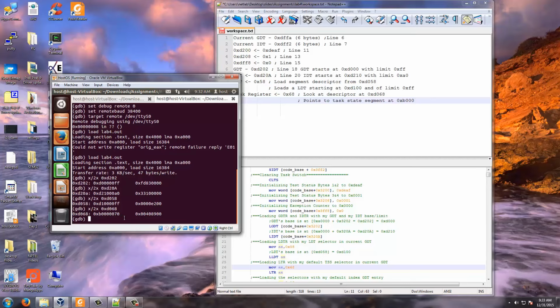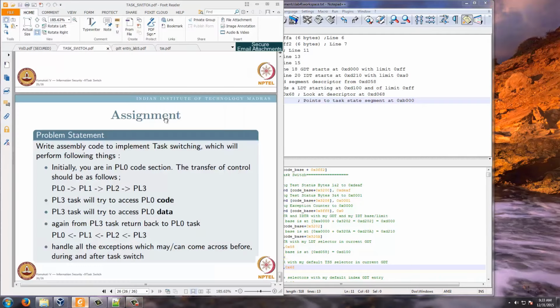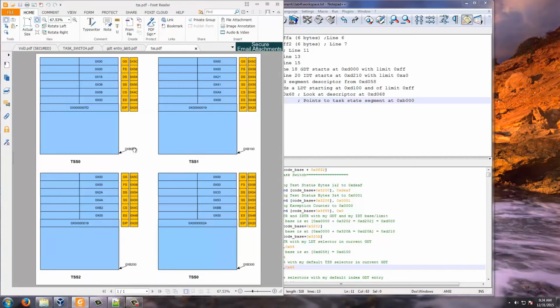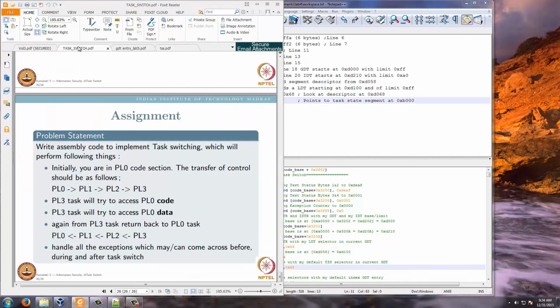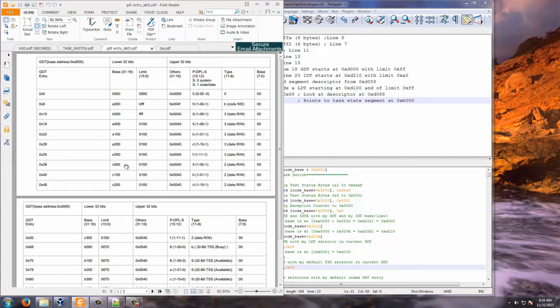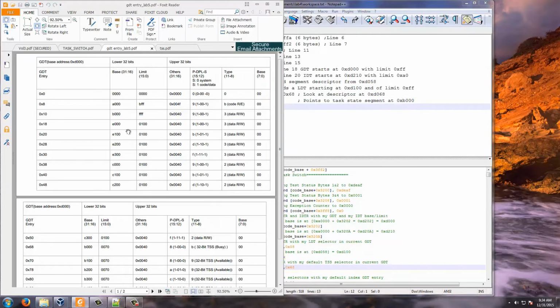Right. Now let us go and see that in detail here. So this is B1000. Let us go and see what was there in 0x68.